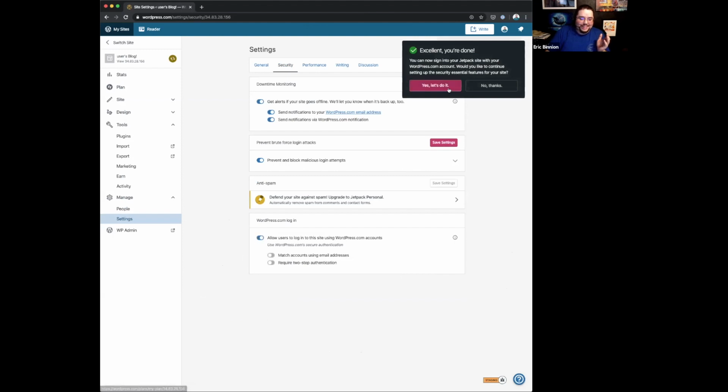All right, it worked. So the other things I'll focus on here are, you have some options on how the sign-on works. By default, it requires that the connection be turned on. You could also allow single sign-on for users that aren't connected, by turning it on for email addresses. As an extra layer of security, you can also choose to turn on two-step authentication. What this will do is it'll still allow you to use that single sign-on, very similar to Facebook or Google, but it will only allow it for accounts on WordPress.com that have two-step turned on.